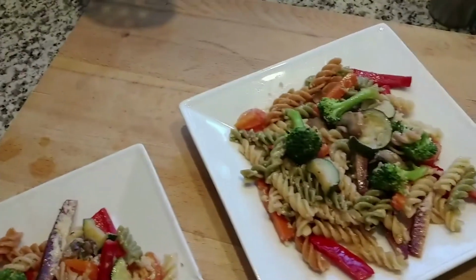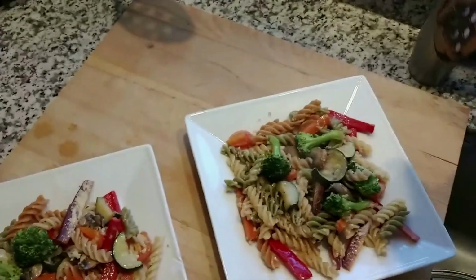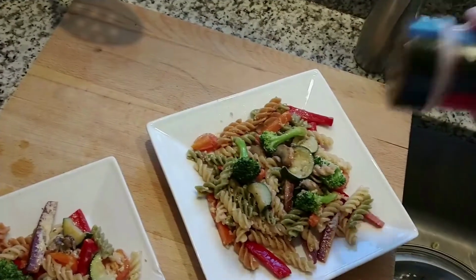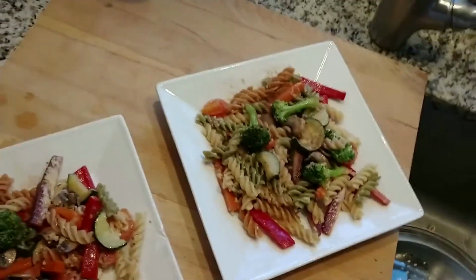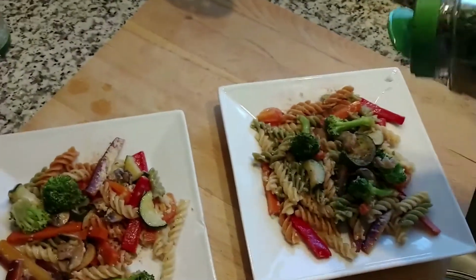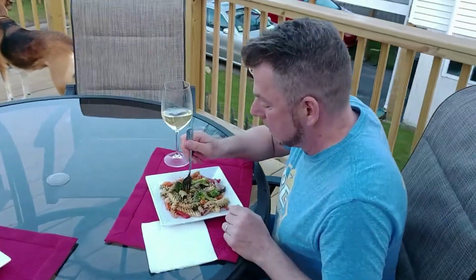Okay, so I almost forgot. We're going to garnish it with a little paprika. Just a little. Man, this comes out really fast. There we go. Just for a little color. And then parsley makes it look fancy, like a restaurant. Presentation is everything. All right, let's dig in. Let's see how this is.